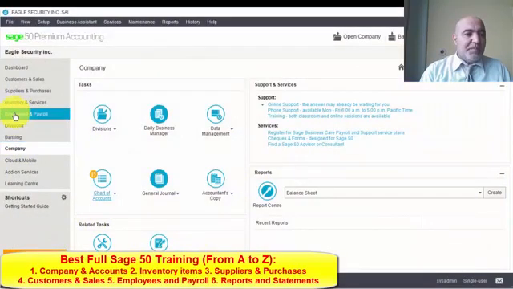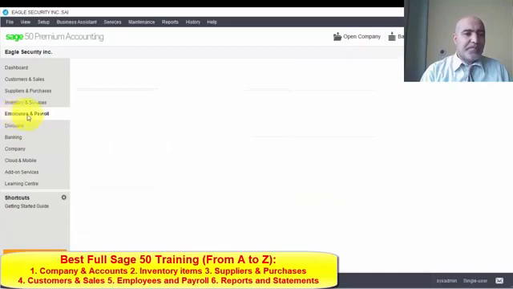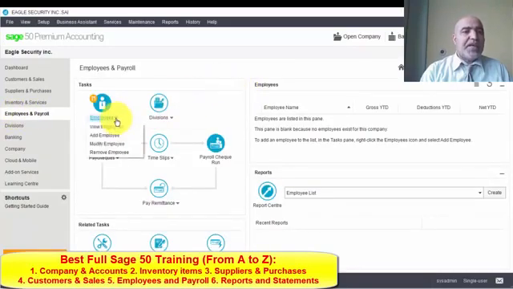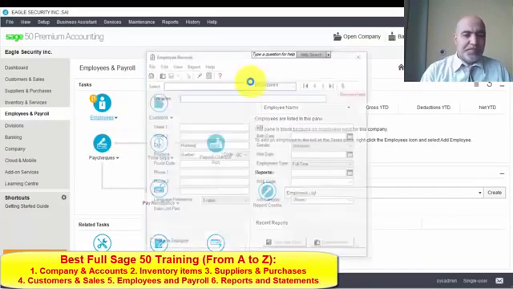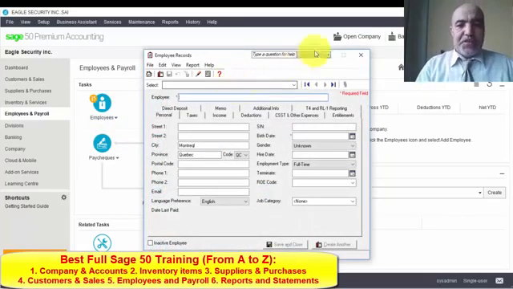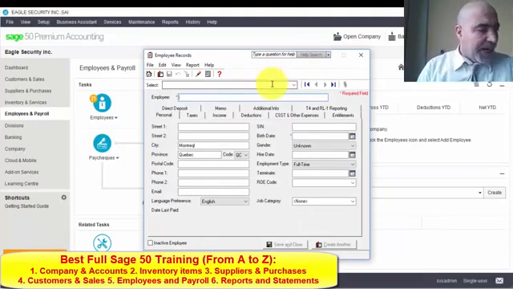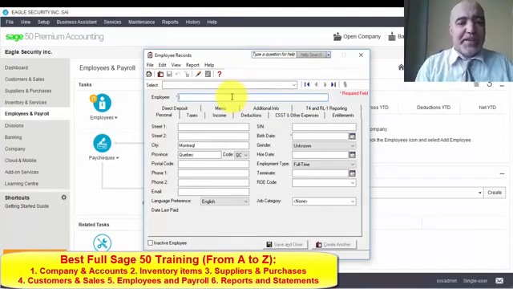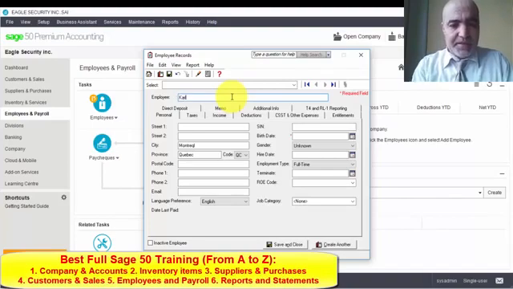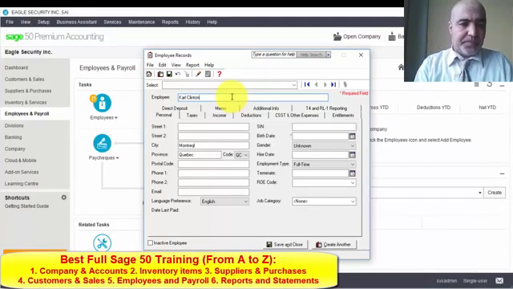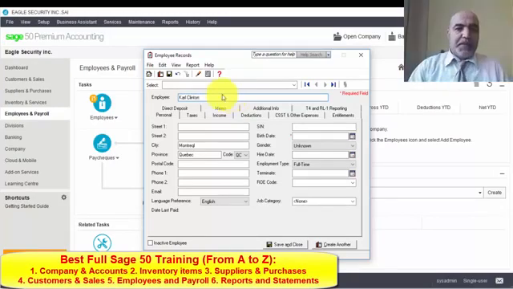We go to employees and payroll, click on employees, add employees. Let's start with the first one, Carl Clinton. The first employee is Carl Clinton.